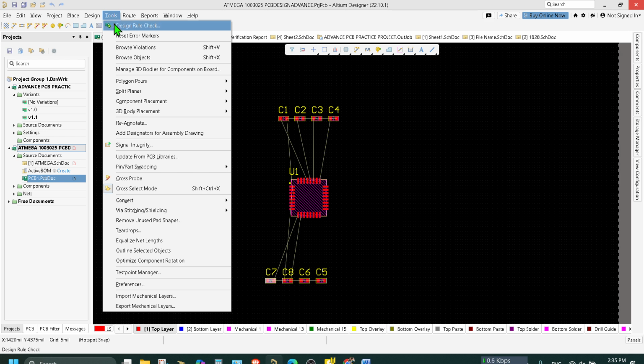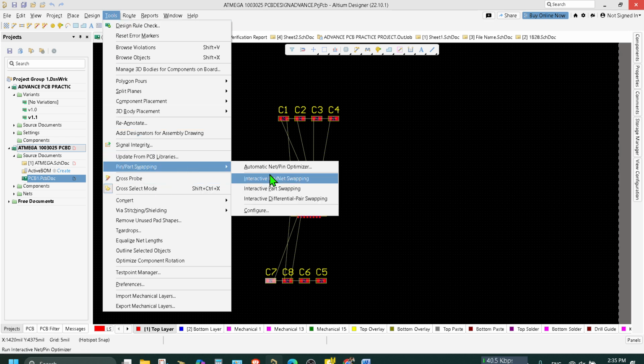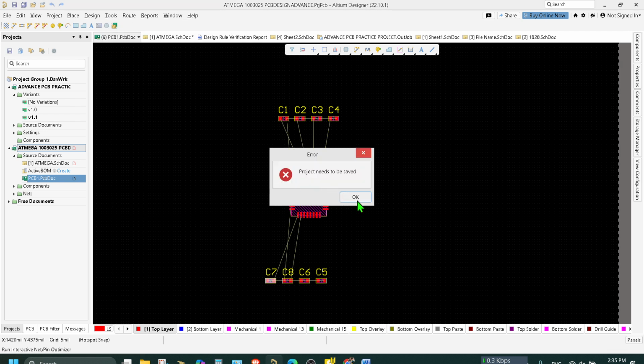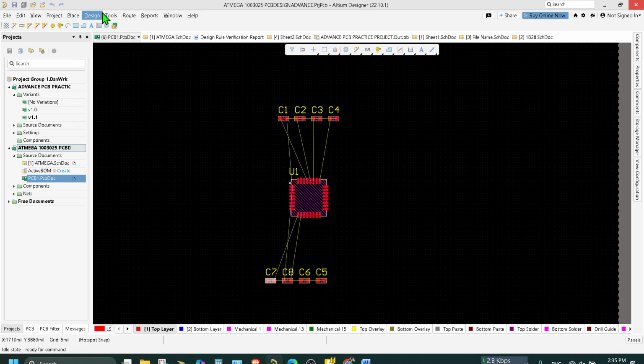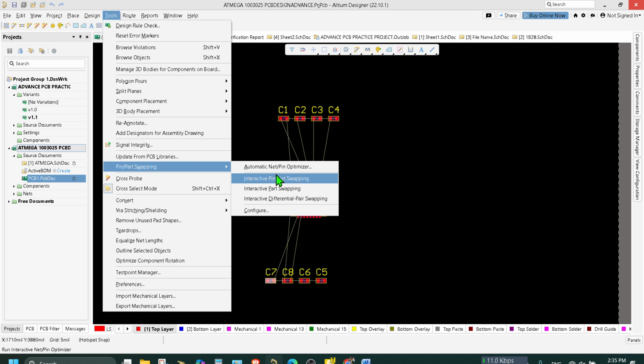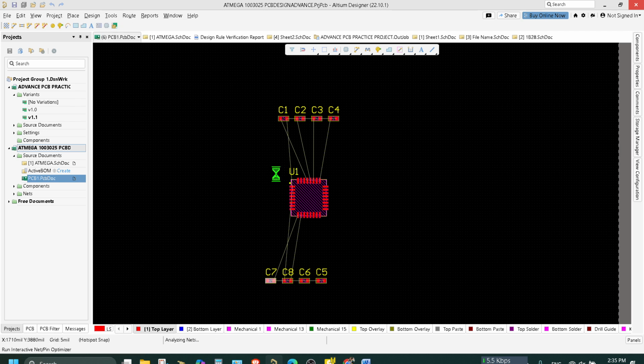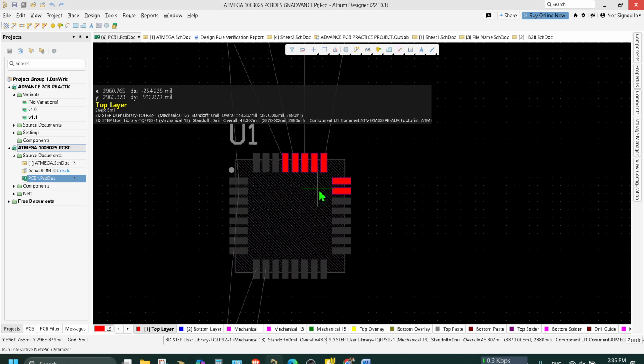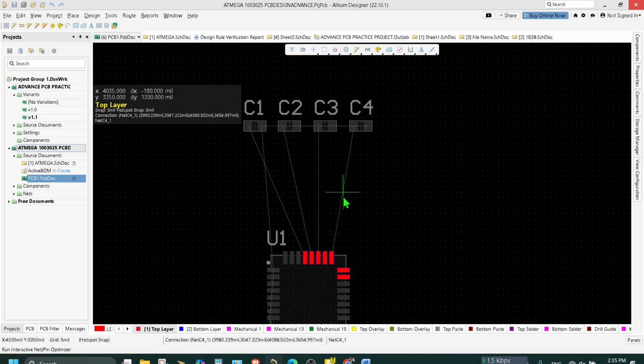Now we want to change. How do I change? I click the one I want to change to another one. For example, here I want to change this one with this one, right? I click this and I click this. You see they change. And I click this, I click this. You see they change. And still not good. We keep changing, keep to this. Now we get a good order, right? So this is pin swapping.